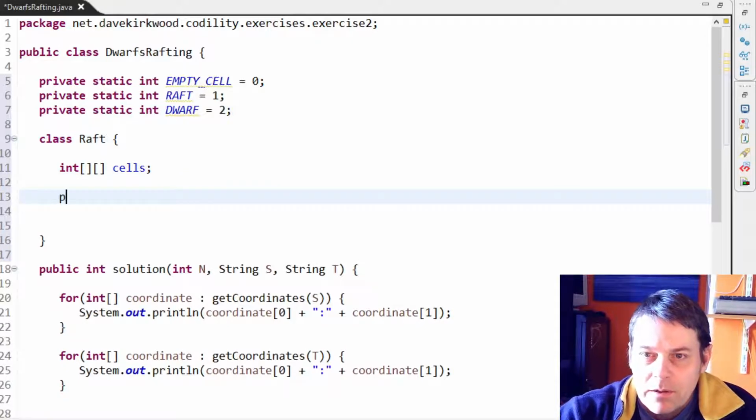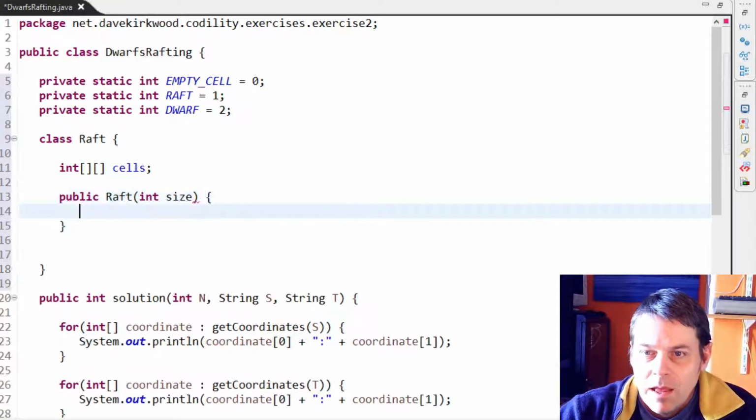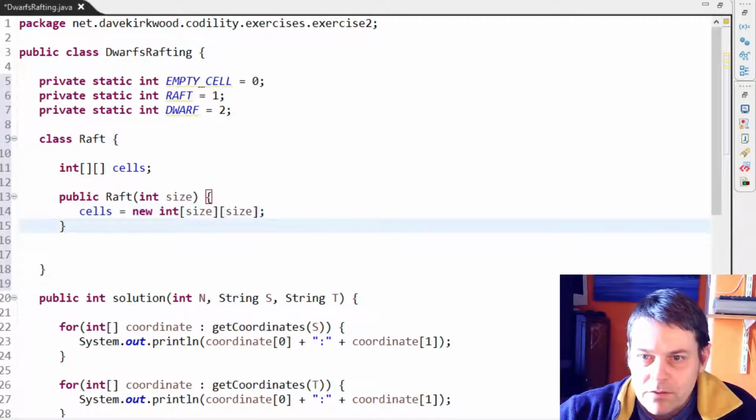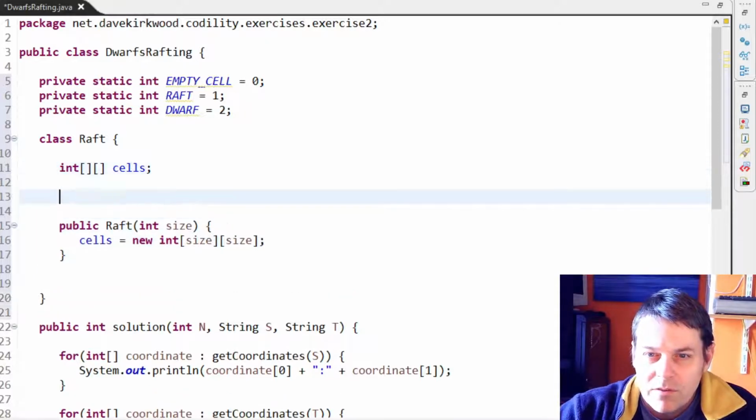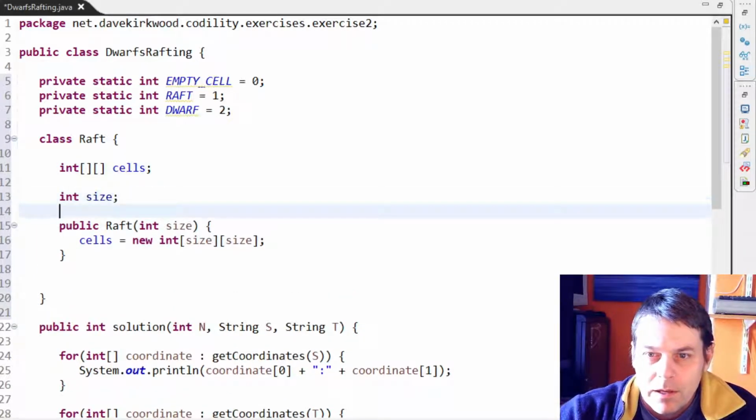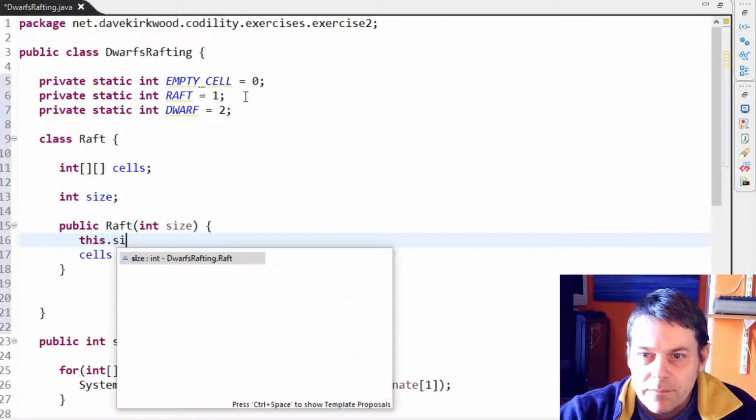Now I'm going to say public Raft, I'm going to initialize it with size, and then I'm going to say cells equals new int array size by size. So we've got our square int array there. I'll also save size because that will probably come in handy later.